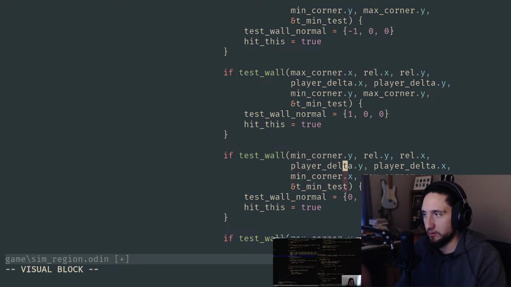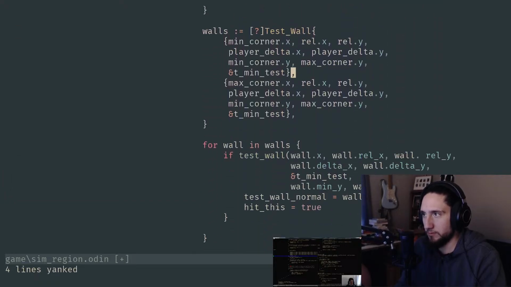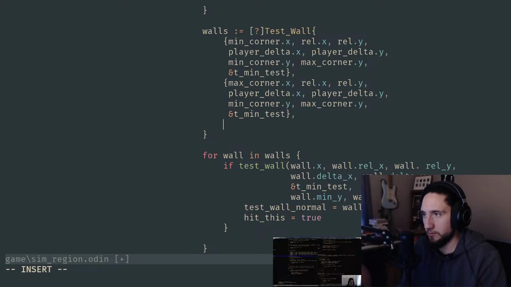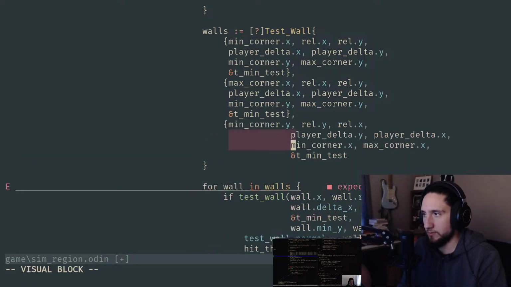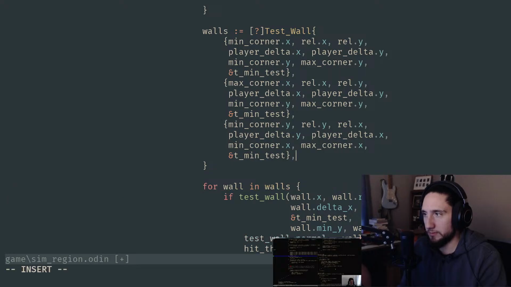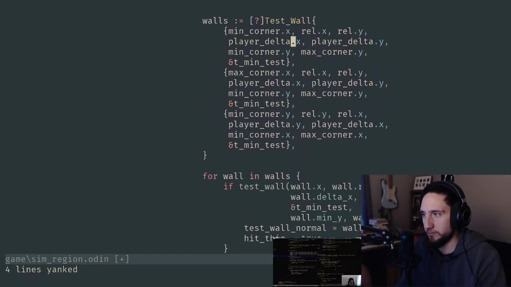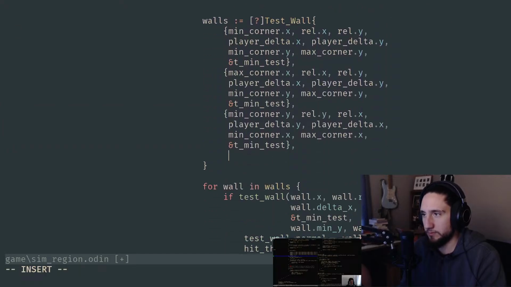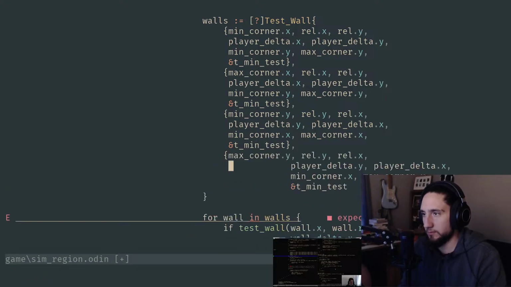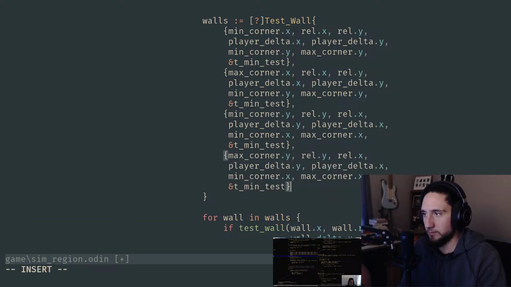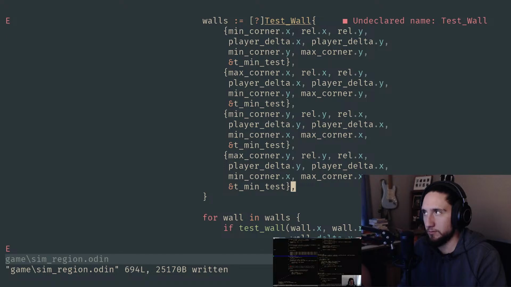How do I want to do that? Okay, that's 3, and that'll be 4. Okay, so we have our test walls here.